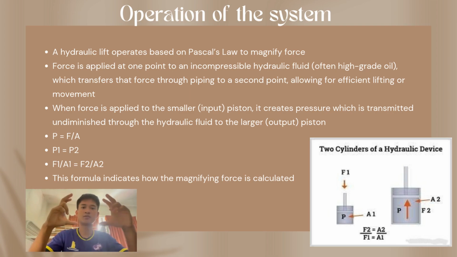With this formula, we can find the value of the output force. We determine the value of the input force, the input area and also the output area. And this is how a hydraulic lift usually works. A small force is inserted by us, the users, and then through pressure it magnifies the force so that it can lift heavier objects, like 30, 40 to 100 kg or even more, based on the hydraulic system and the oil.